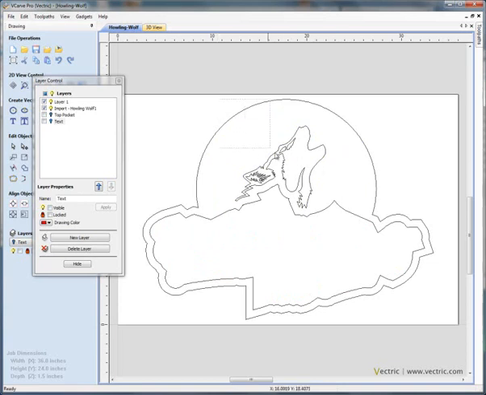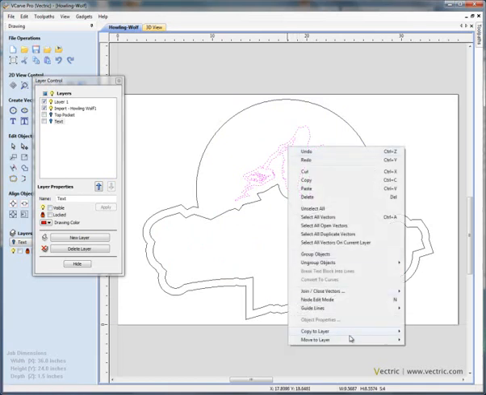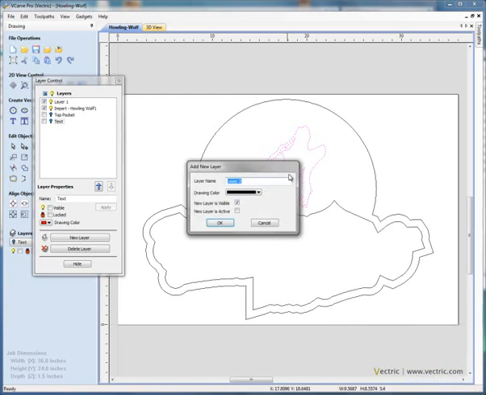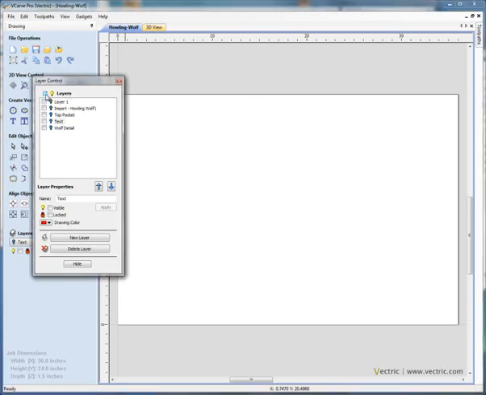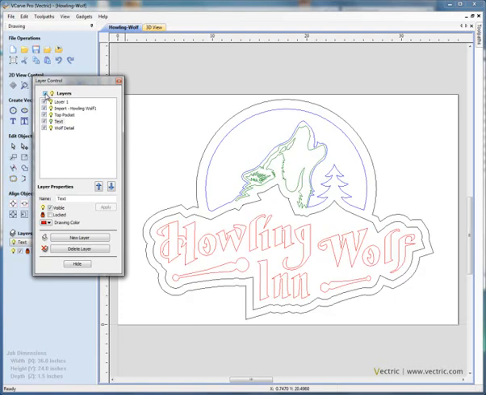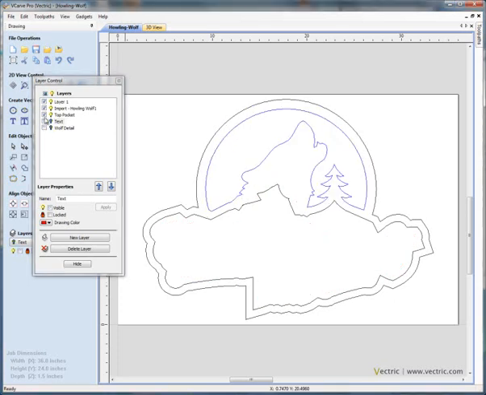And so for example, this area for the detail in the wolf head, we can drag and select now, right hand mouse button, move this to a layer, and we'll call this wolf detail, and we'll make this a sort of dark green. So click OK. So there's the wolf. So now we can switch this on or off. Using the top option here, the little checkbox will switch everything off or switch everything back on again. So we've set things up and moved them onto new layers that can be made visible or invisible by clicking on the arrows here.